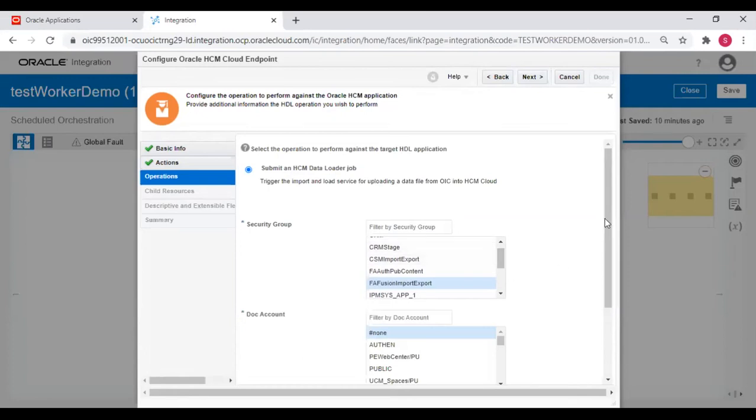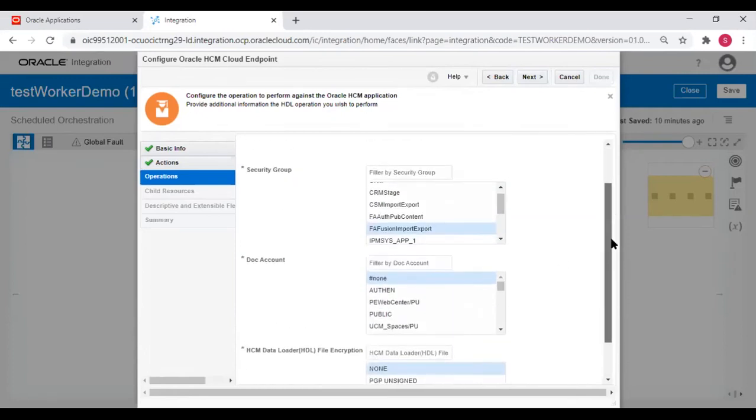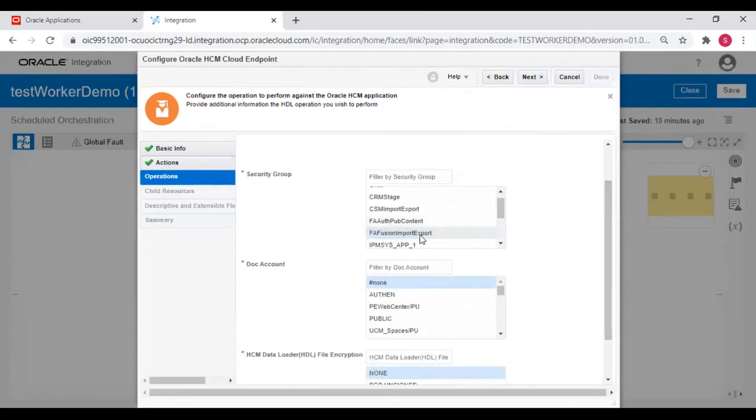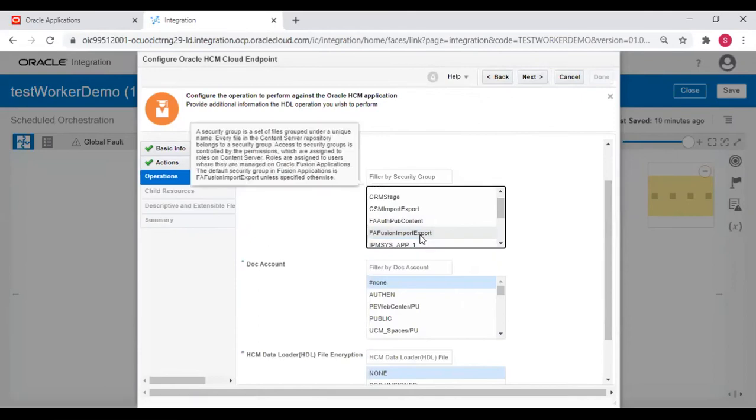And these are the two important things which we'll have to do. One is to map the security group. The security group for us would be Fusion import or export. That's the security group which we would be using. So basically, it is a set of files grouped under a unique name, right? Not everything which we would be loading as CRM stage can be used to do the HCM data load.